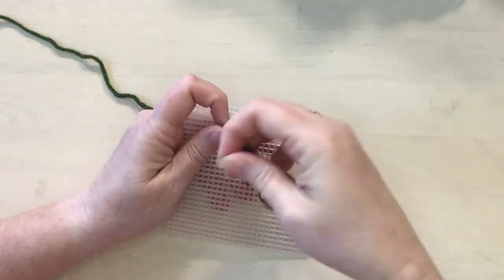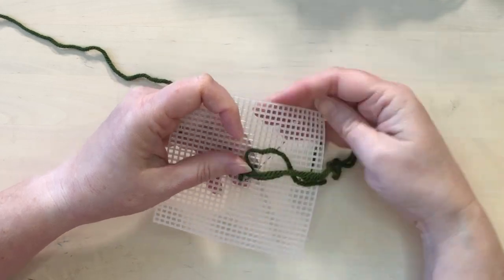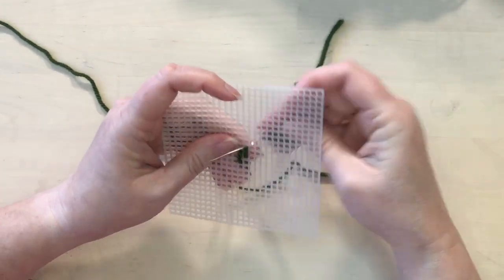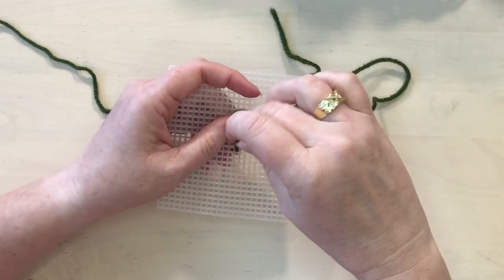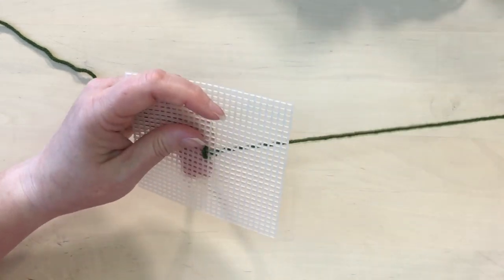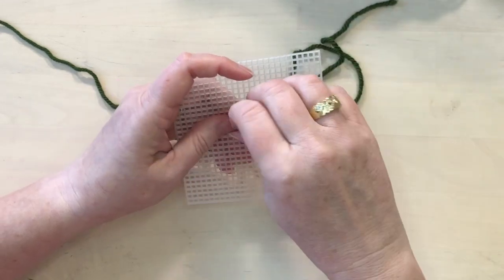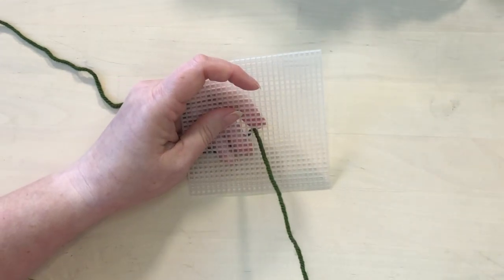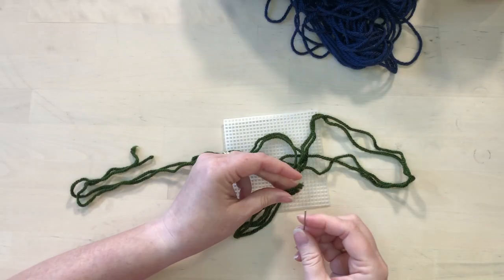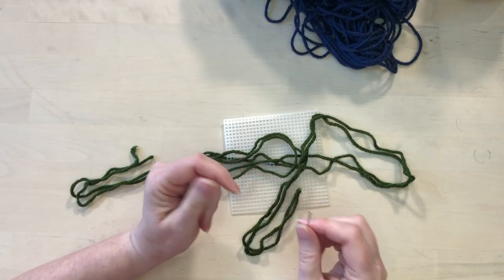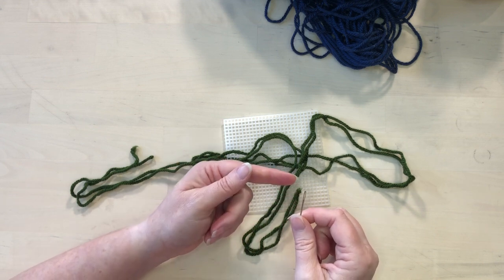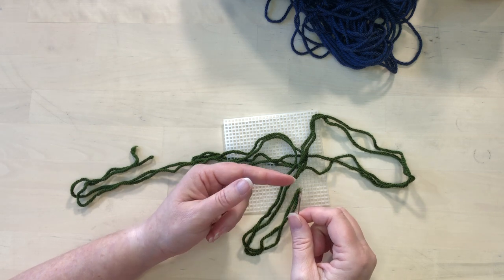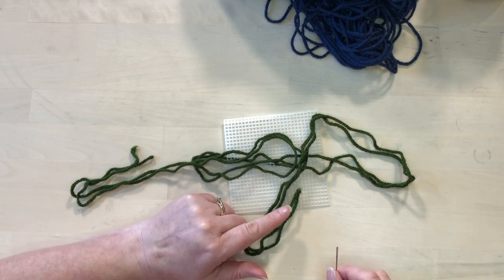So anytime, if it's not looking exactly the way you thought, it's easy to take it out of plastic canvas. You're just stitching in reverse and then you can adjust. So it's your project, you can adjust the look for whatever you want it to be. Now I'm actually going to need a bigger needle because the eye of this needle isn't big enough to accommodate two pieces of yarn. So I'm going to get a bigger needle so that I can thread both these pieces of yarn.